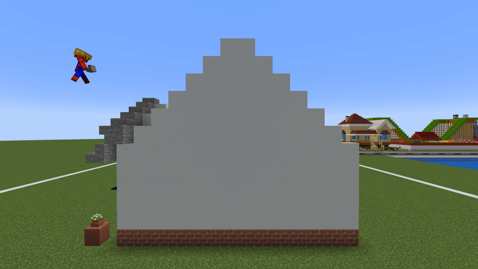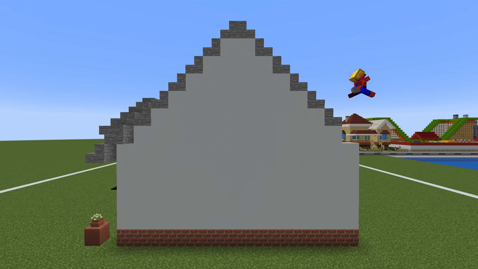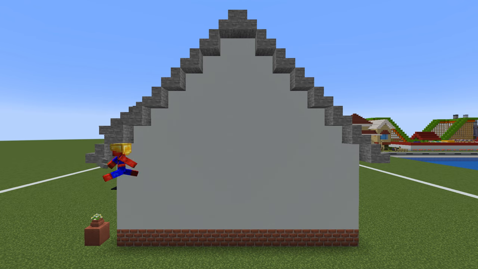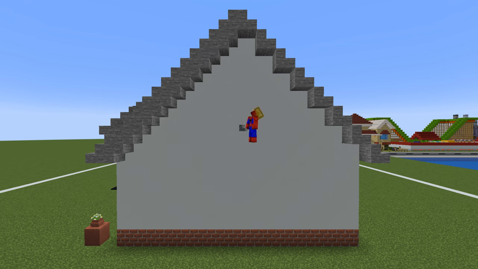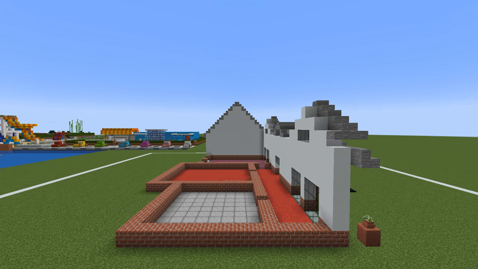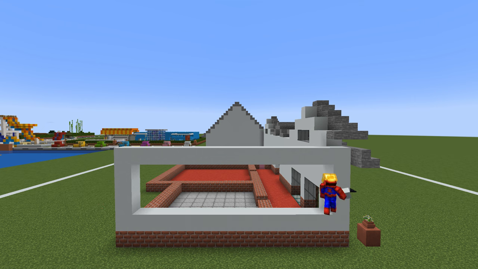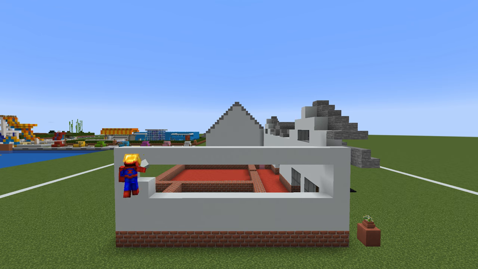And we want to place our stone stairs along the side of this roof shape, coming all the way up to the top and then all the way down to the bottom again. And we are going to extend these stairs one row off of the side of the building and an upside down row of stairs underneath the overhanging row. And we actually want to do the exact same thing on the opposite side of the build as well. So coming all the way over to the left side of the build now, we are going to extend the white concrete backwards and then fill this wall in using the white concrete.